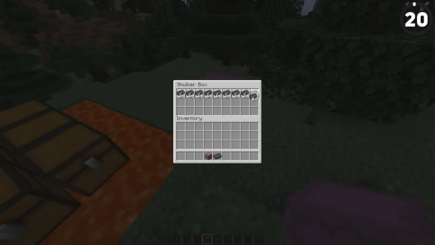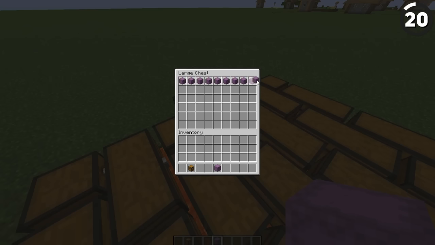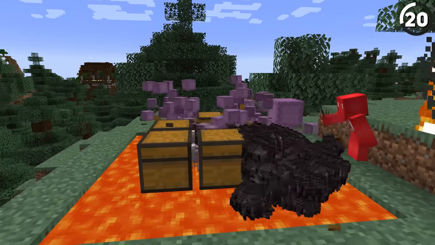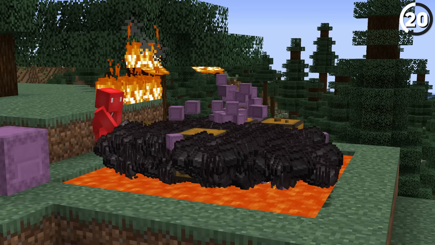If you're able to fill up a shulker box full to the brim of netherite, you're probably feeling pretty good about yourself. And if you're able to fill up a double chest full of shulker boxes just like that, then come on, you're on top of the world. Until, of course, you break that chest and it's over lava. Because at that point, even if our netherite doesn't burn, the shulker boxes sure do.